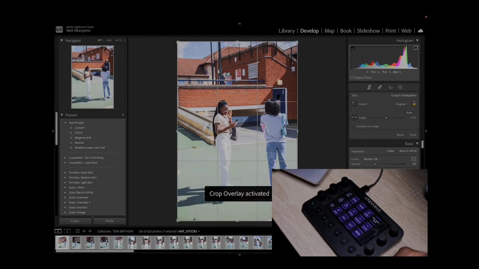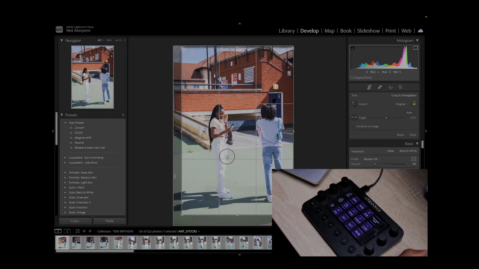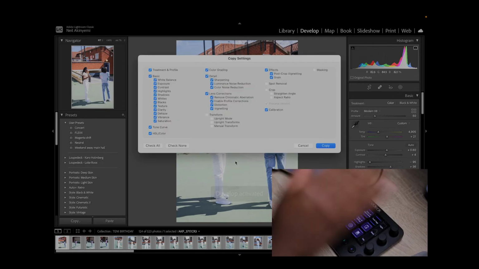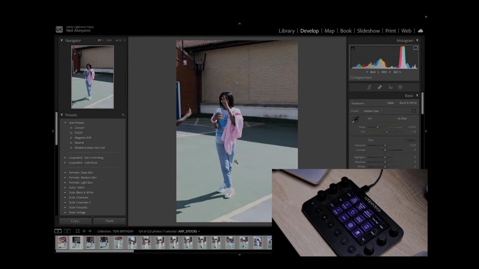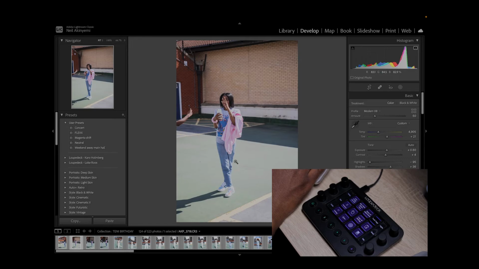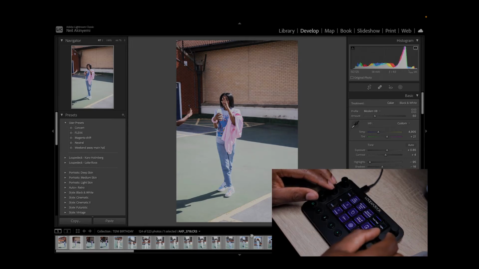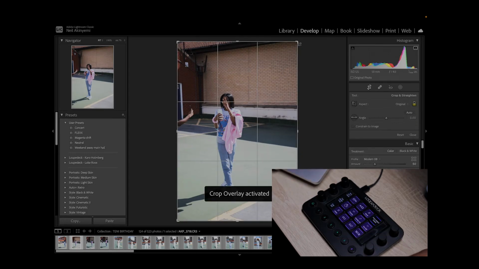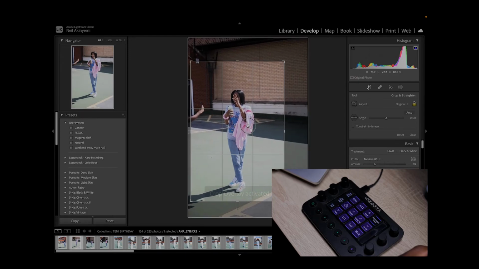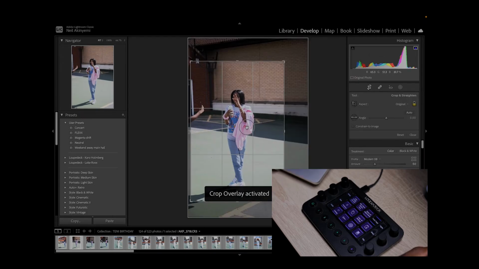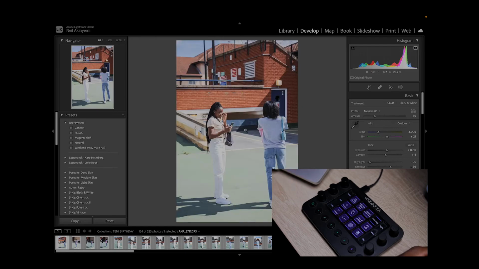And of course that is a process, and it changes for every photo. So even if I copy the settings from this photo and paste them on this one, they might work, but there might be some things I want to tweak. Maybe I don't want as much shadow in it, maybe I want to drop those shadows. And then of course the crop is going to be different for all of these photos. So it's not as simple as just copy and pasting the settings from one photo to another.